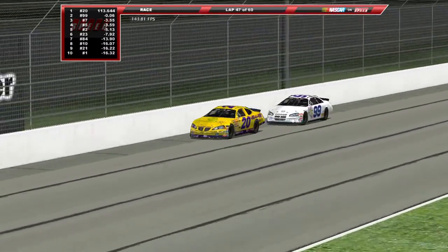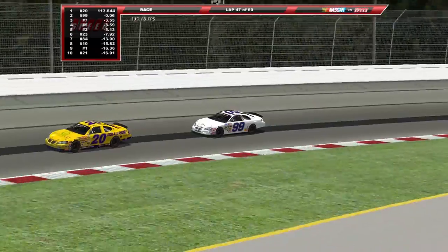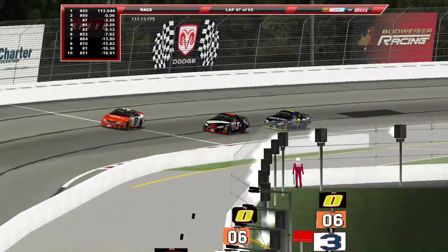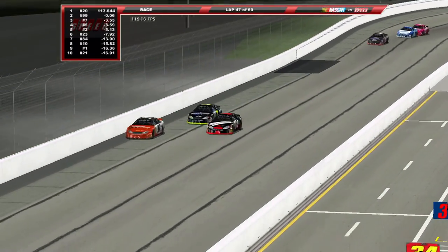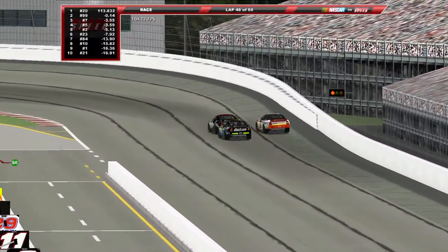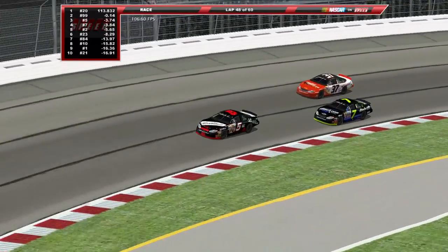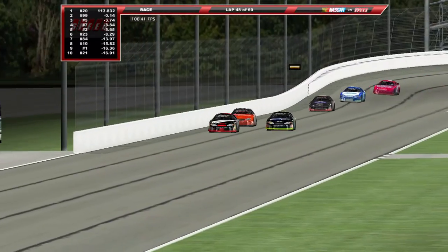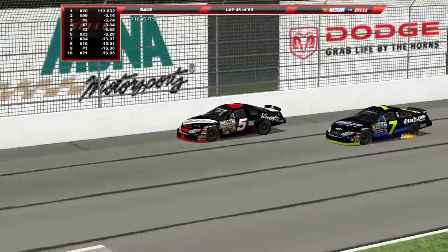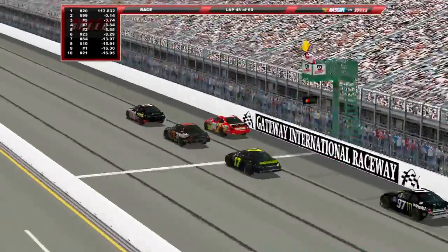Jared Johnson has worked his way up into third place. That's Kyle Krisloff trying to work his way past Zack Chappell in the 37 — that's a lap car. The 5 checked up off of turn two, looks like he got out of the corner a little too hot and had to check up to avoid the outside wall. That allows Krisloff to get back to the inside — and caution is out.